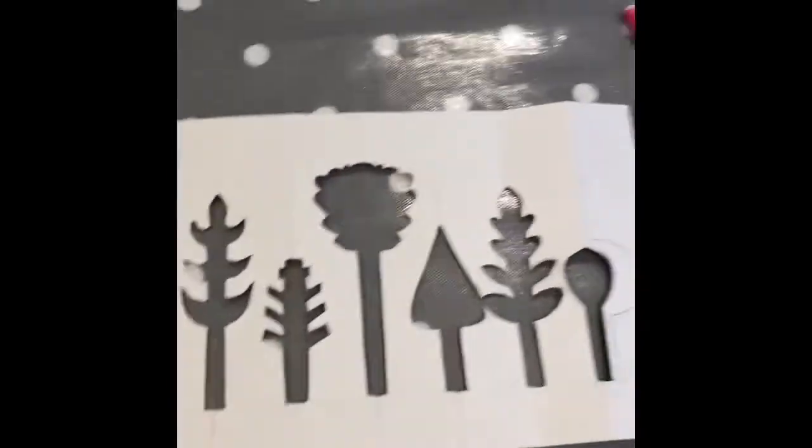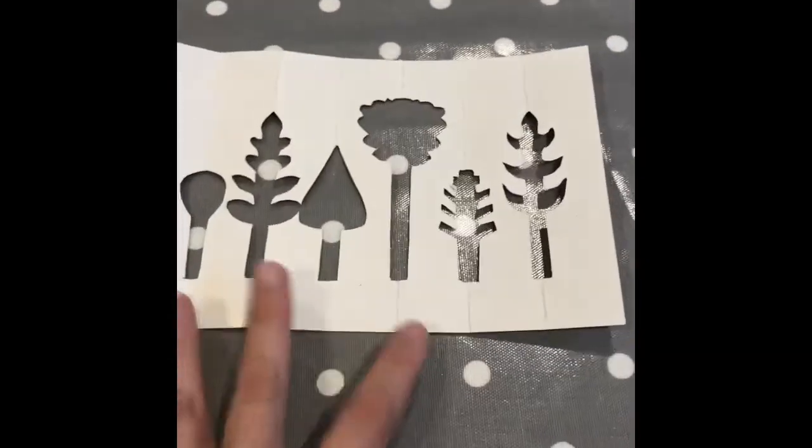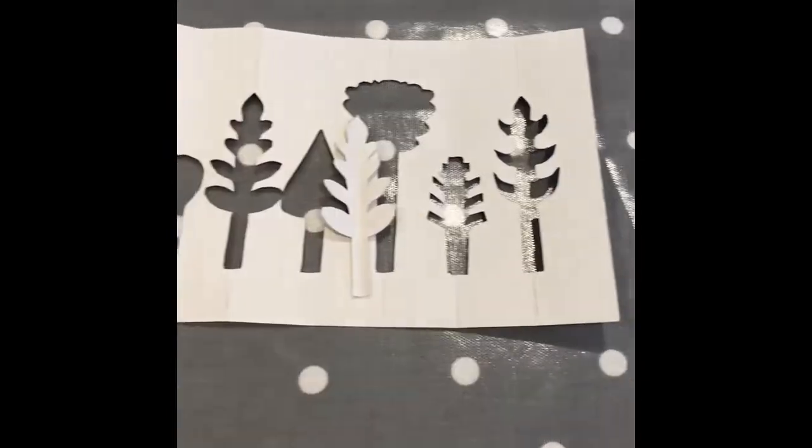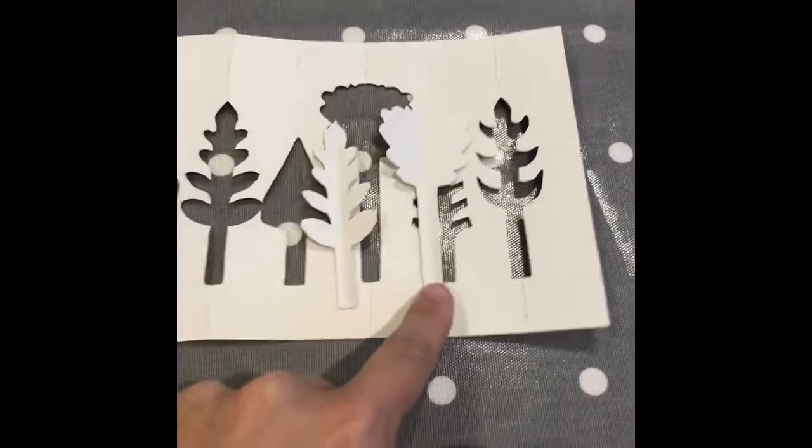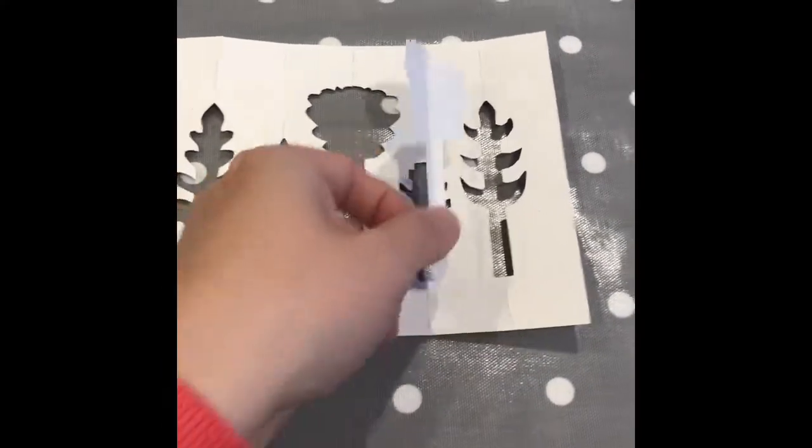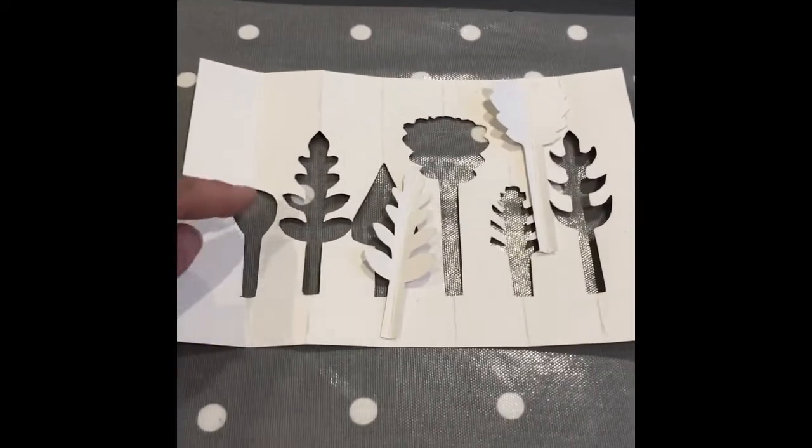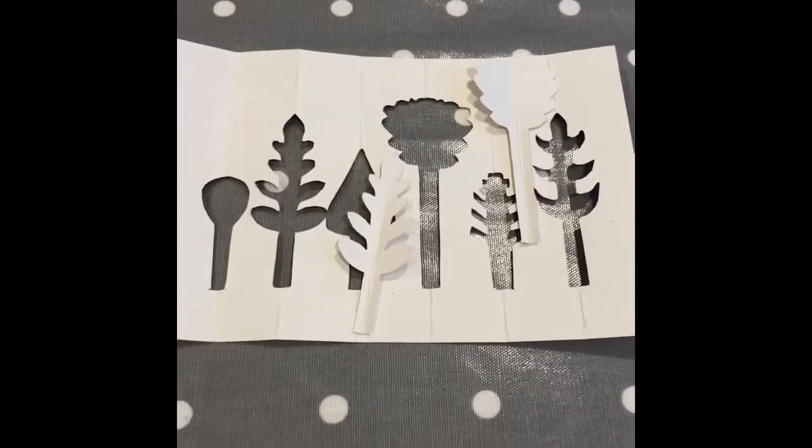So here is my forest. I'm going to flip it over so I can't see any pencil lines and give it a good finish. I'm then going to start to think about where I'd like to add in my 3D trees on top. You can glue these on if you have some glue. If you don't, you can just position them and that's fine. To finish off, we're then going to add a sheet of colored paper behind to make these trees change color.